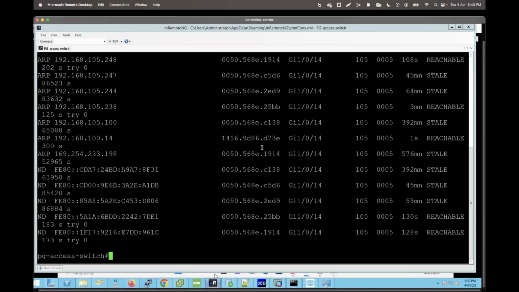If you look at it, it keeps track of the ARP entries learned from each and every endpoint connected to one of the switch ports. My environment is configured in such a way that all of my clients are associated to one or two switch ports, 1/0/14 or 1/0/13, and they are associated with the port numbers, VLAN, MAC address, and IP address. So basically, your network access device keeps track of all these devices.